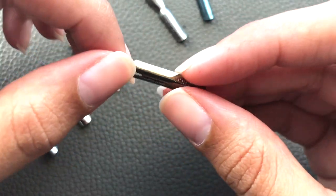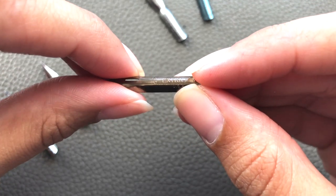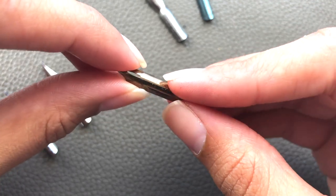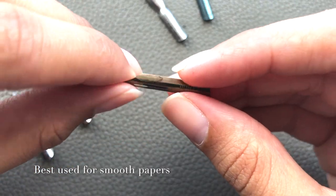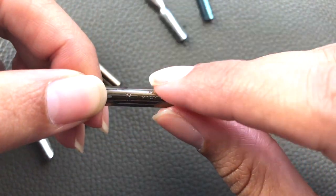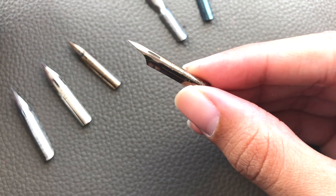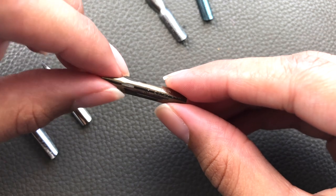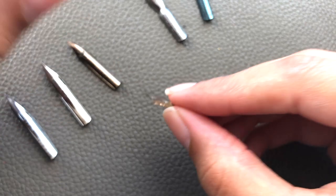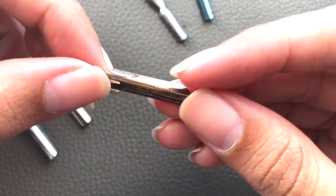The only thing to keep in mind with the Hunt 22 is that it tends to catch on paper fibers pretty easily, similar to the Nico G. So you probably want to keep the Hunt 22 limited to smoother papers, like laser jet, for instance, or any smooth paper that you have lying around. But I would not recommend it for handmade papers because it's going to be catching on the paper fibers pretty rapidly.